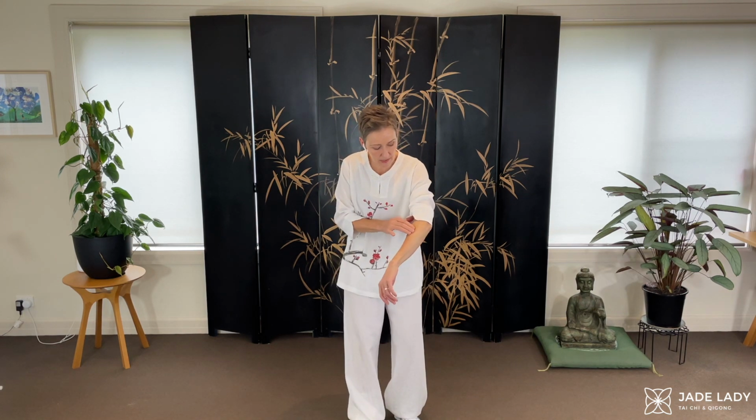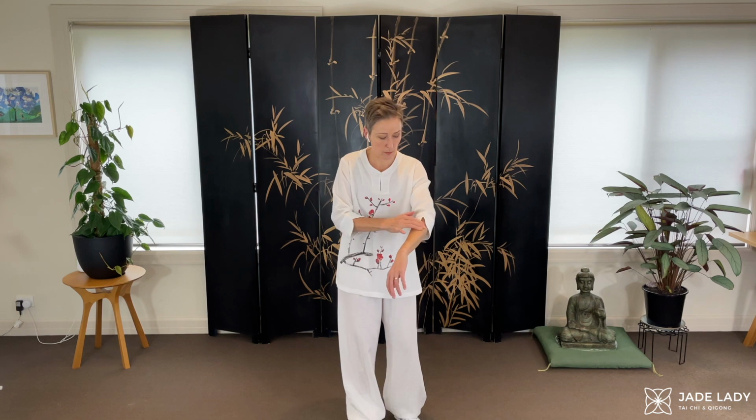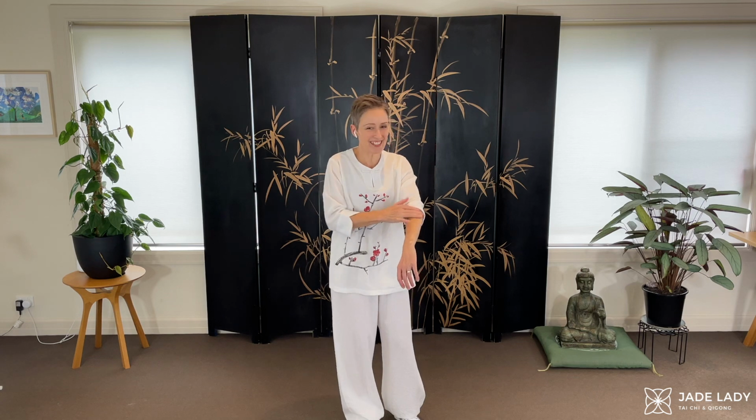If we do decent sized circles, we're going to get that spot. So this spot is called the 3 mile point for your upper body, meaning if you stimulate that, you can go for 3 miles more. So it's a good one for energy.